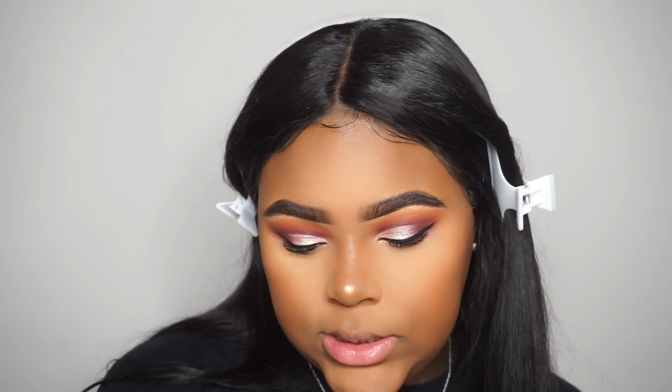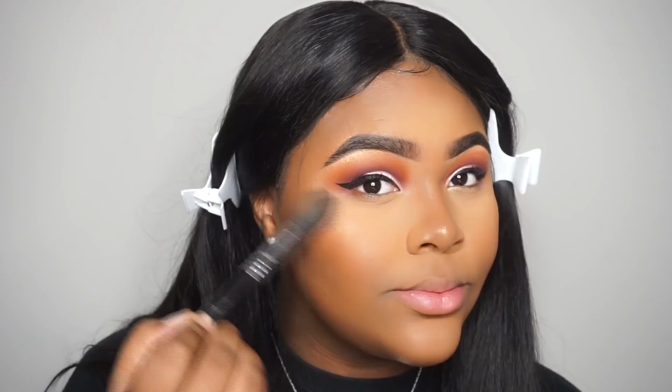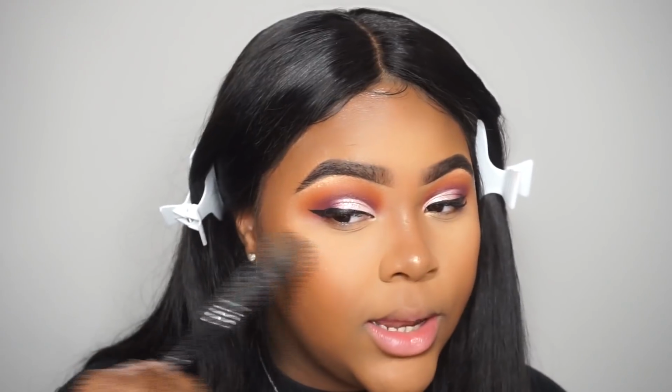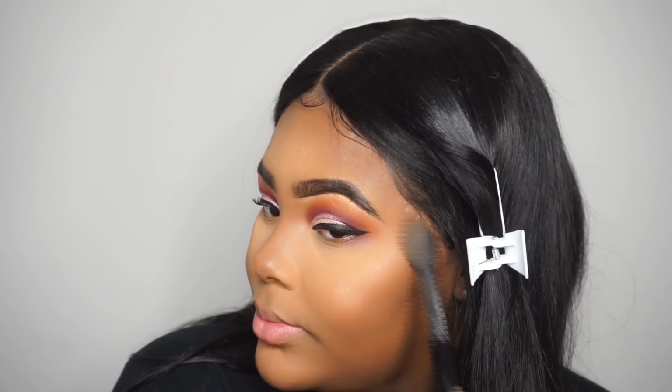And now I'm going to highlight my cheekbones. If I can find the brush, this is the Sigma Tapered Highlighter Brush. This is the F35 brush. I'm just going to take some of that. Give myself a little bit of highlight, not too much. I'm not really into the super blinding highlight. I've never been into that. But I do like a little bit of highlight, just a little bit.